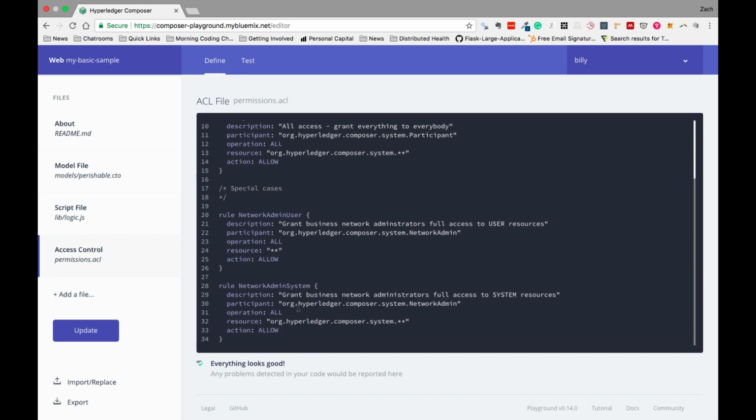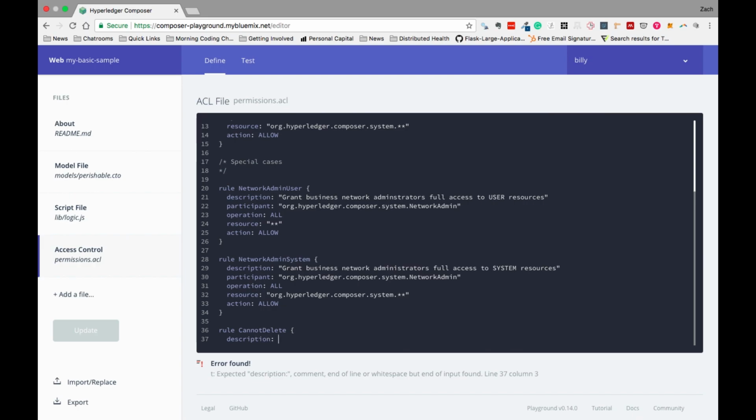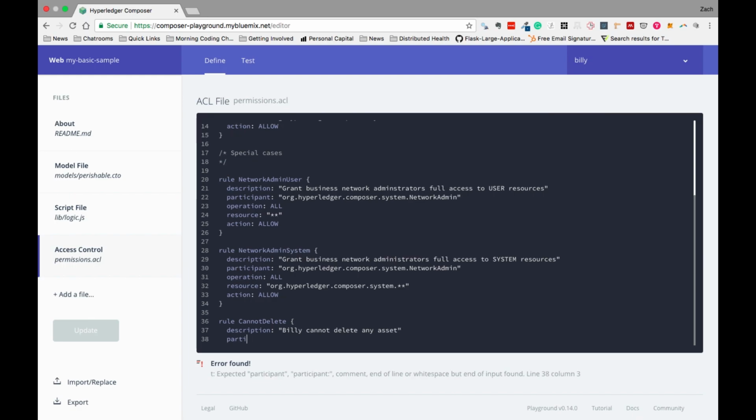So we'll come over to our permissions.acl file, and we'll create that rule that says Billy cannot delete any of the assets. Okay, so Billy cannot delete any asset. We're going to identify Billy as a participant, just like we did when we created issue to his ID, shipping.perishable.grower Billy@gmail.com.